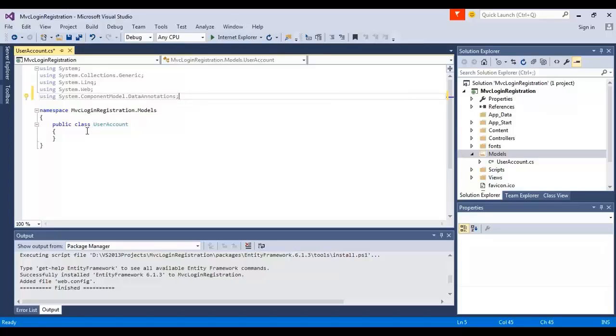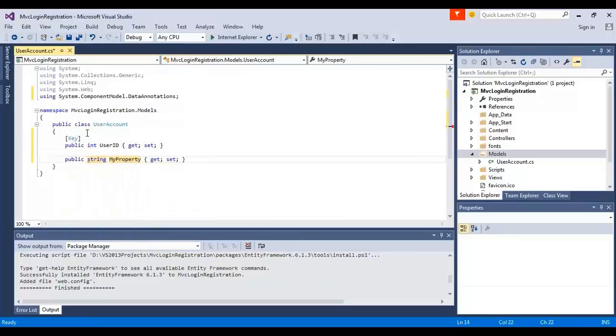Inside the class, add some C# properties. These properties will become constraints in our database table. First will be our key and the property name is UserID.